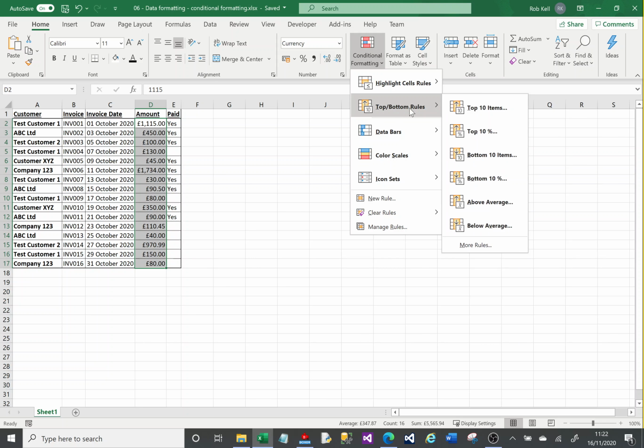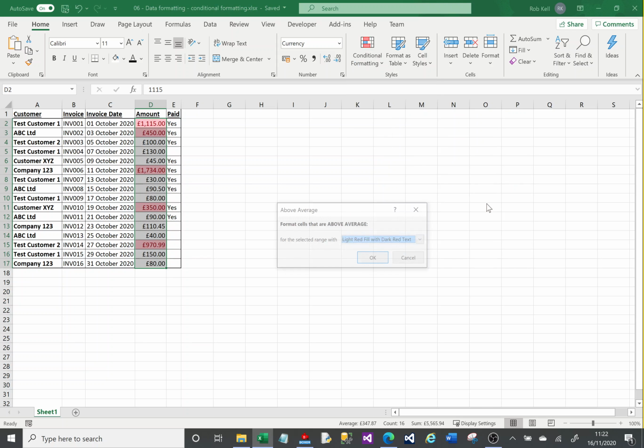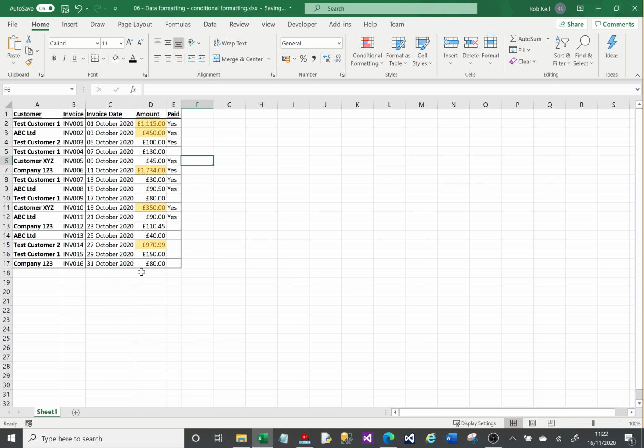First of all, if we go to this top bottom rules, this is where Excel looks at the highlighted column and works out maybe those that are above average. If I highlight that, I can make a choice of what highlight I want, or I can custom a highlight. If I click OK, it'll highlight those values that are above the average for the full collection.